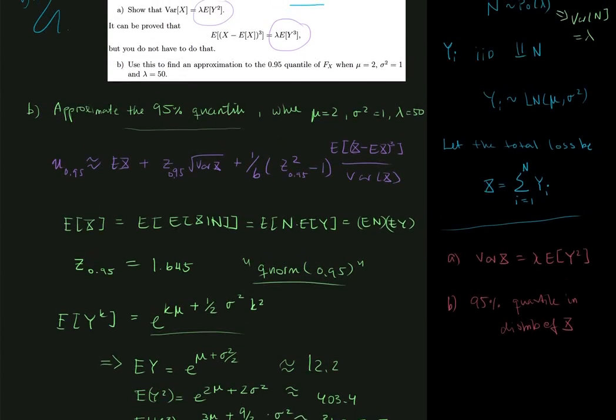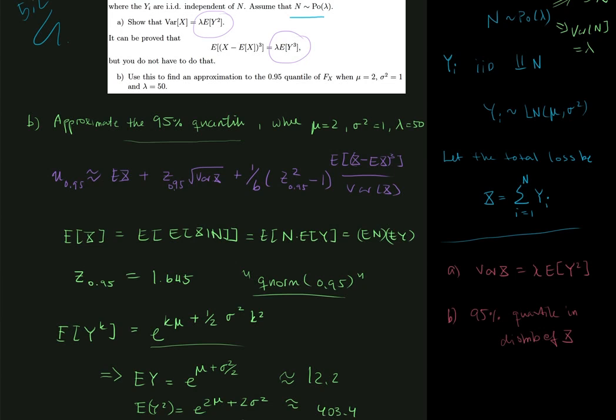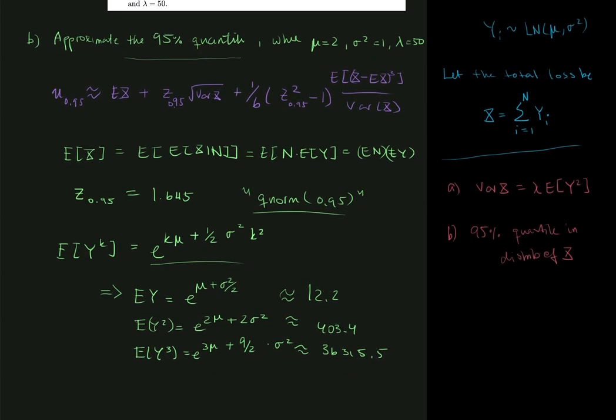Also recalling that lambda is defined to be 50, after you've plugged in all of the different values that are relevant here, you should arrive at the fact that the 95% quantile in the distribution for x is approximately equal to 868.3. So just plug in the values yourselves. You have that the mean of x is given here, that the variance of x is given above, that this is given from above, this is given above. So just enter all of the values and you are done.